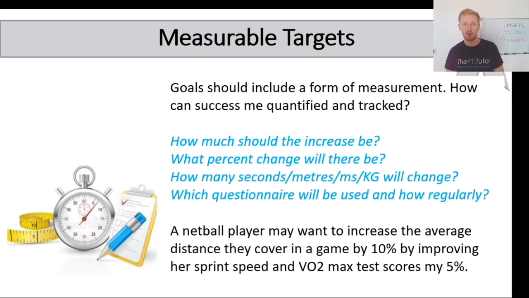What should the increase be? And this is where we start to link to specificity as well. A specific target should say, by how much will the increase be? How many seconds will you take off your time? What position will you achieve? What will be, to the nearest centimetre, your personal best throw by the end of this year? So we start to get this method of measuring.